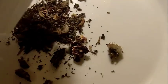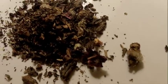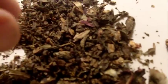Okay, I'm going to show you some tea that I've already made, and I've got it in a little plastic jar, and I make this tea about at least once a day. But this is some tea that I made a few months ago. And I just want to give you an idea of what it looks like when it's really ready to be used. But it's got the consistency of any other kind of herb tea that you would buy in an herbal store. This makes a really wonderful tea.